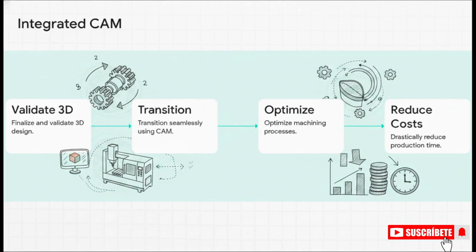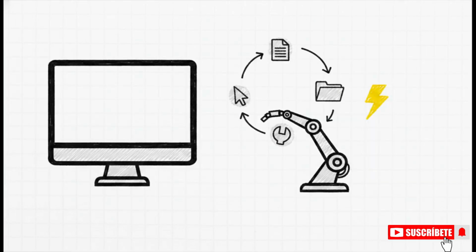By having the design and the manufacturing instructions intimately linked like this, any late-stage design changes instantly update the machining paths. It's incredibly efficient. But efficiency isn't just about the machining itself. Through its API and scripting capabilities, Creo allows for massive customization. Think about it. If you find yourself clicking the exact same sequence of 10 buttons every single morning before you've even had your coffee, you can just automate that whole shebang. Tailoring the interface, creating custom features for your highly specific workflow, or integrating third-party apps. It's an absolute massive boost to your overall productivity.